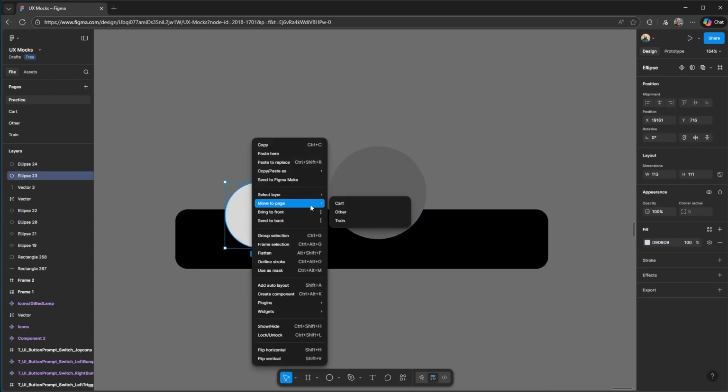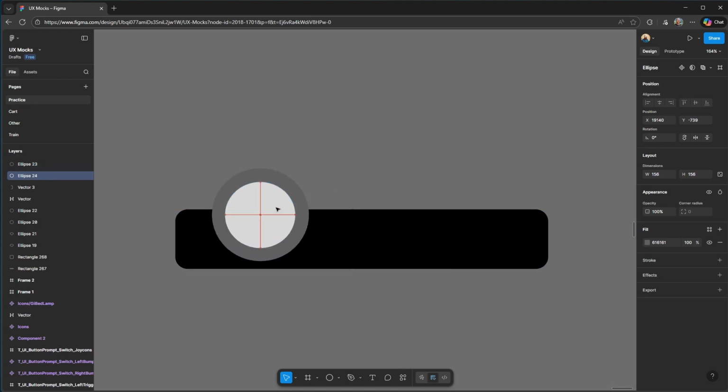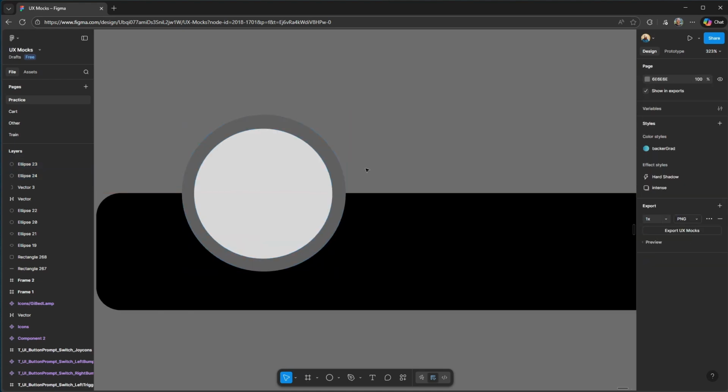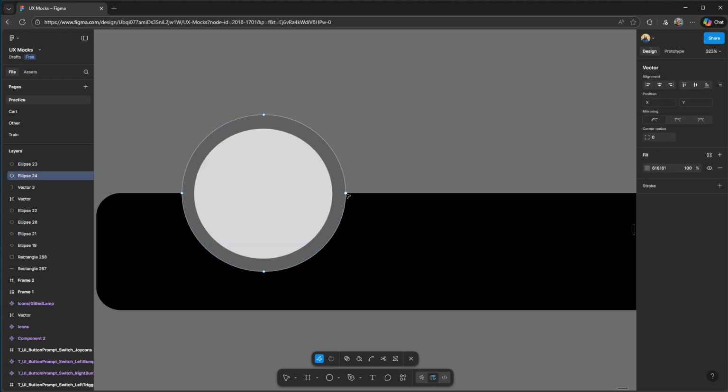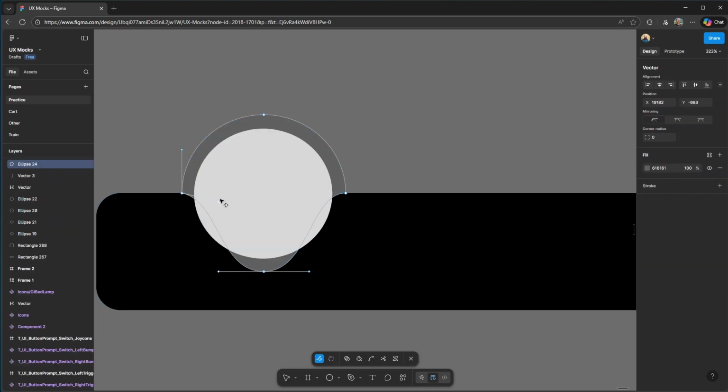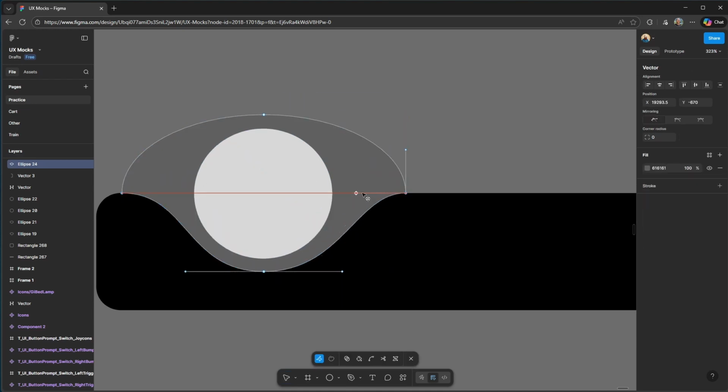We'll rearrange some of our pieces so that they're in the right order. And if you double click on this second circle that we made, it's going to let you mess with the handles. We're going to need that because we want the handles to look more round, so it looks like it's morphing into something as we move it around. I'm going to play with the shape until I'm happy with it. We'll export it to Unity.